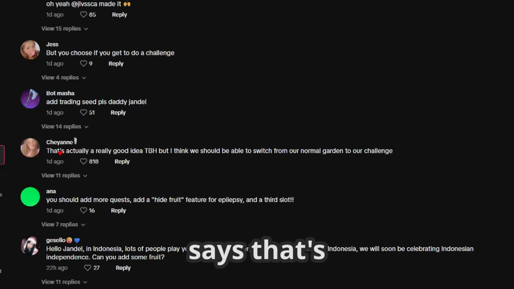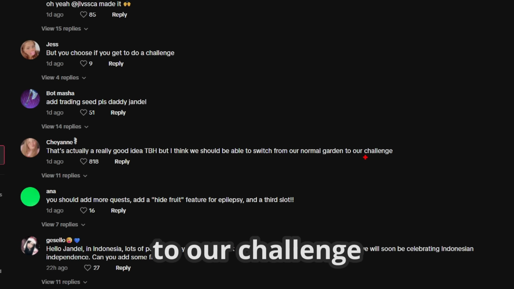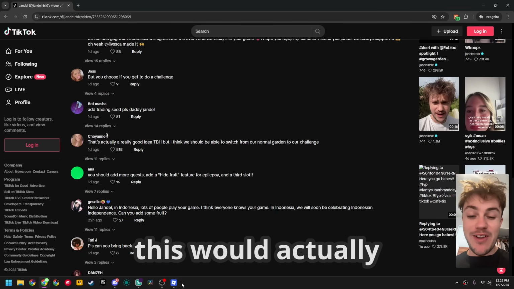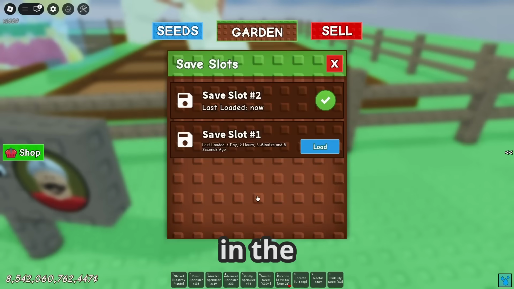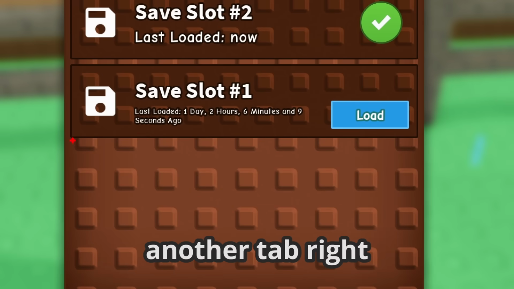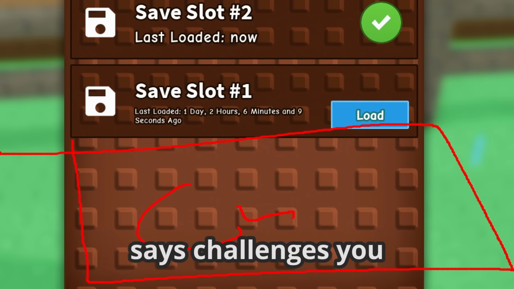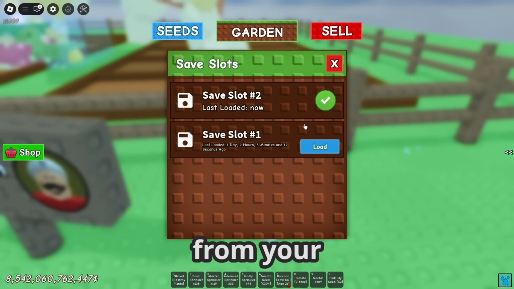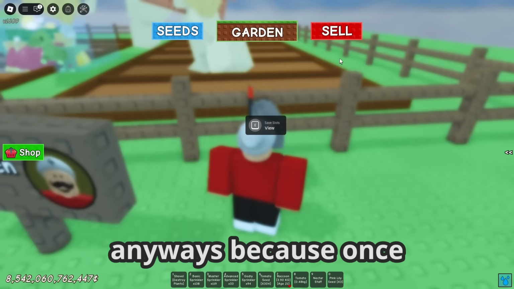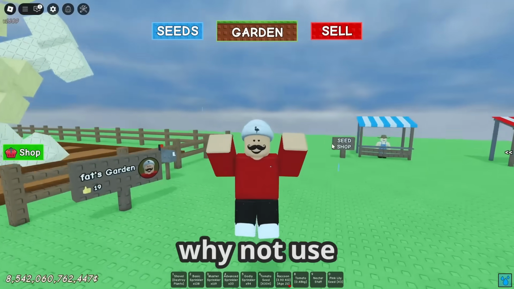This person says that's actually a cool idea, but to be honest, I think we should be able to switch from our normal garden to our challenge garden. Now this would actually be pretty interesting because we already have a switching garden feature in the game, so maybe we can have another tab right over here that says challenges, you know what I mean? And you can basically go ahead and select whatever challenge you want from your save slots menu anyways, because once again, this is in the game anyway, so why not use it?